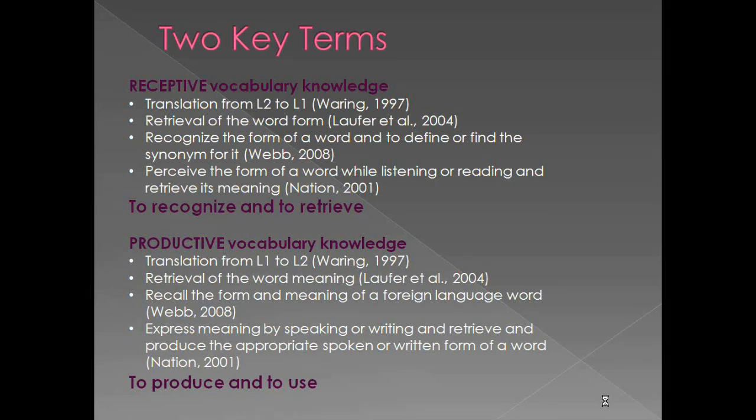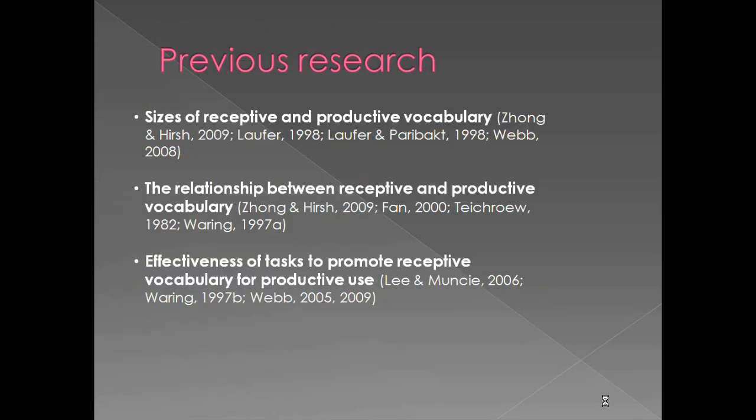Now we understand the definitions of these two concepts. Let's look at some of the previous research related to them. Studies that look at receptive and productive vocabulary knowledge are always associated with size. There's a very consistent finding that the receptive vocabulary size is larger than the productive vocabulary size among all learners. This is because productive vocabulary knowledge is at a more advanced level of the knowledge continuum, and therefore it's often acquired later than receptive vocabulary knowledge.